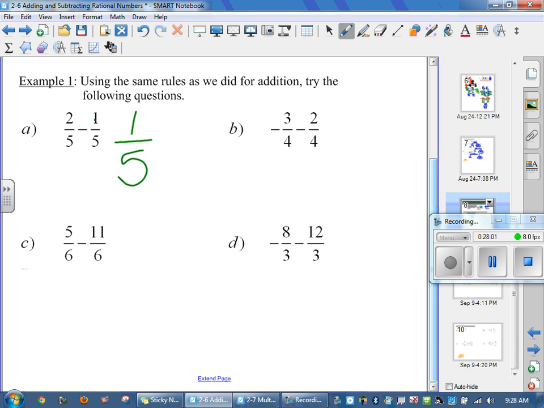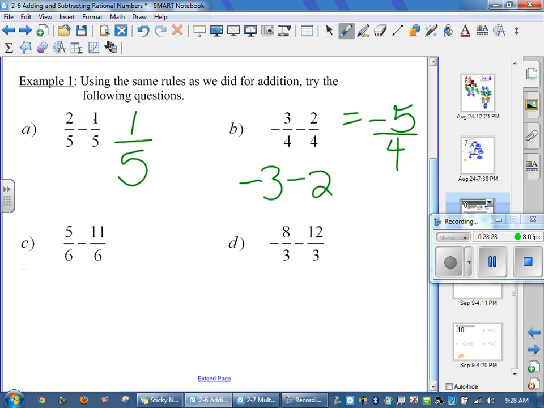Negative 5 over 4. You have to visualize the number line. Where are you at? You're at negative 3, and you're going 2 more to the negative. You're going 2 more to the left. So that means you're going to be further negative on that negative line. Okay? So it's a bigger negative number. Negative 5 over 4. And that's how we leave it. They do not go any lower. Okay? You don't change it to a mixed number.